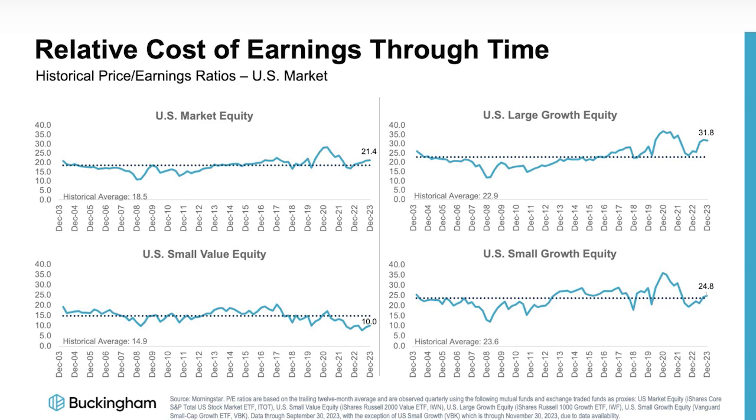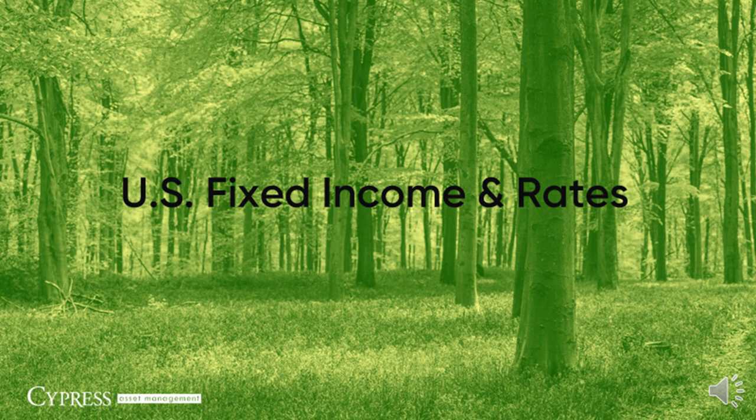Small value, on the other hand, even with its outperformance to large growth during the last quarter, still has a PE ratio of only 10 and remains under the average since 2004. Now, although many investors may be interested in chasing returns of large growth companies, especially now, we would point to these valuation charts as one reason to stay the course in a diversified portfolio tilted to small, relatively inexpensive companies. Next, we'll take a look at fixed income performance, the shape of the current yield curve, and how the market is currently pricing in inflation.